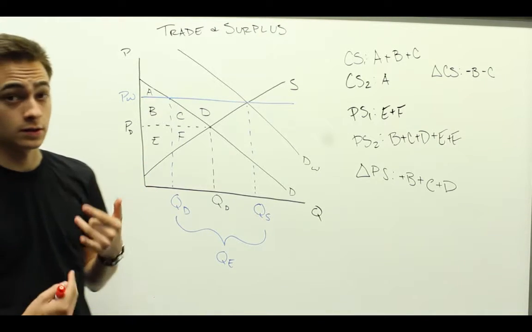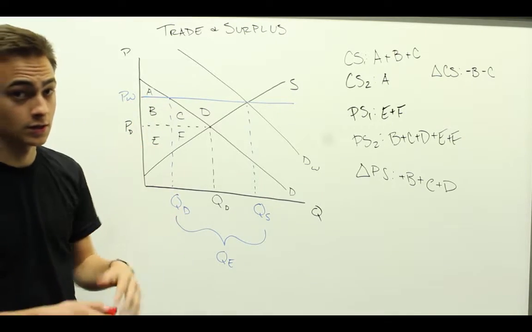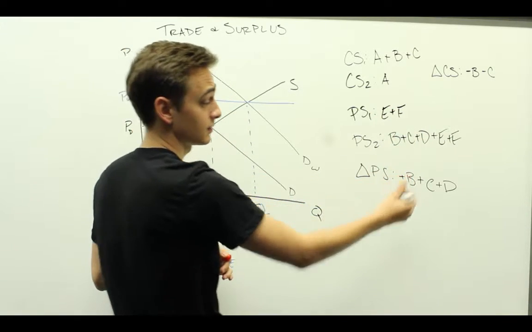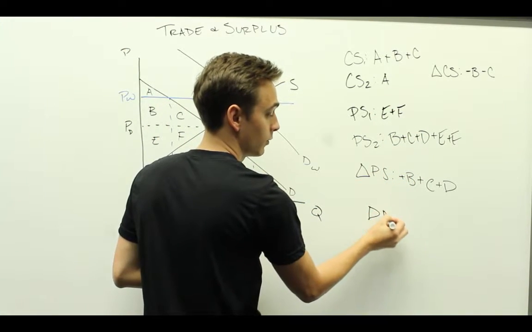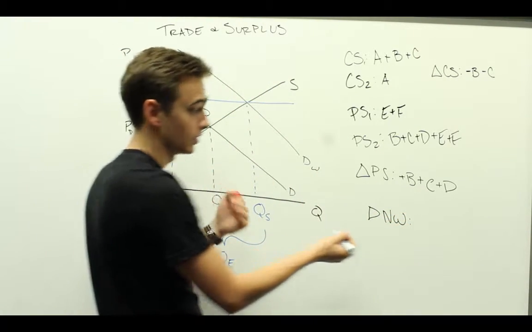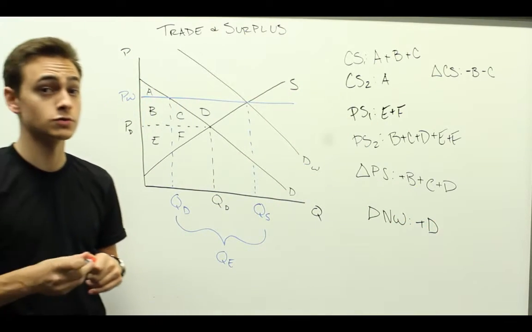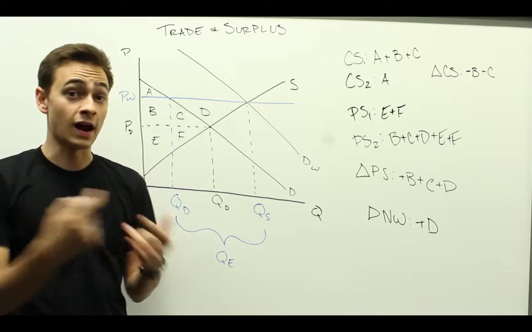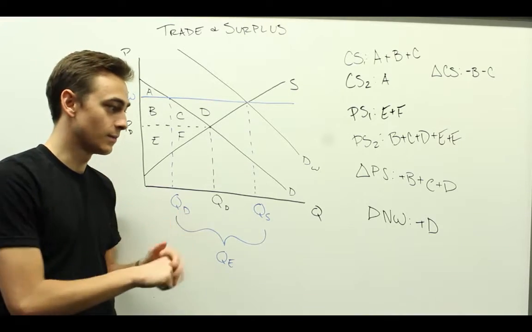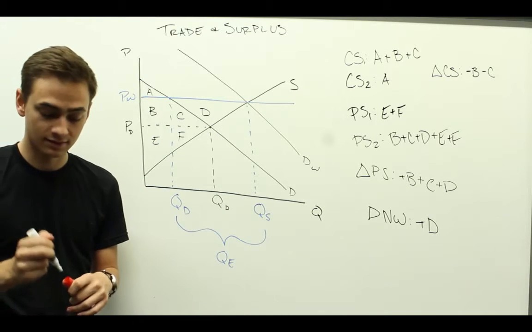If you add those two together, you get the net welfare change for the economy as a result of this regime change, opening the economy. You take this plus this, the B's and C's cancel out, and the change in net welfare for the country as a result of opening the economy to trade is plus D. So even though consumers were made worse off, producers were made better off in a way that outweighed the negative impact on the consumers, to benefit the economy as a whole by the amount of area D.